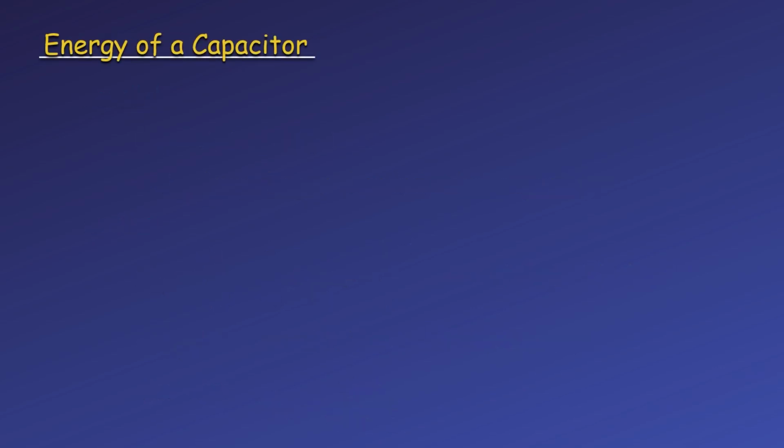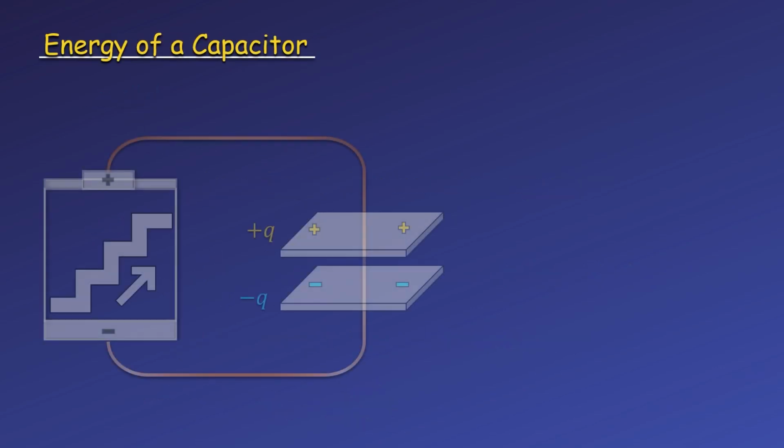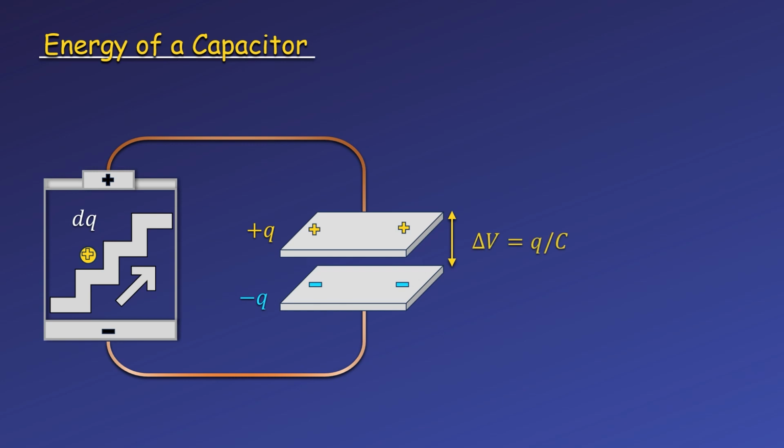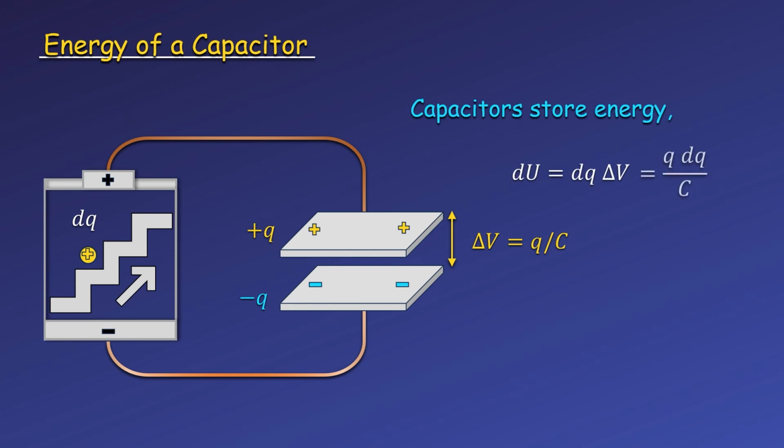Now let's quickly look at the energy stored in a capacitor. The small change in potential energy achieved by the work of the battery is equal to the small charge that is moved by the battery times the voltage of the capacitor at that time. This is just the relationship between potential and potential energy. But in this case, we're looking at a small amount of charge dQ and a small amount of energy given to it, dU. The voltage across the capacitor at any point is equal to the charge on the plates divided by the capacitance. This is obtained by simply rearranging the definition of capacitance.